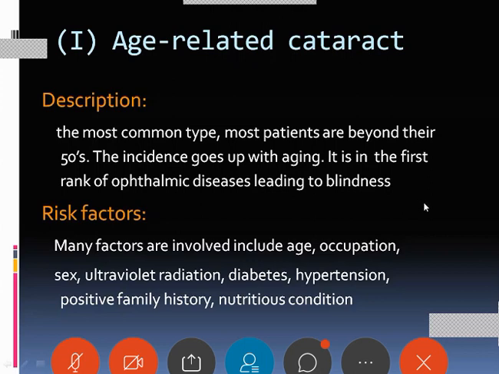Then why does cataract occur in some people only, why not in all people? It may be associated with some risk factors. This may be the general age related problem, or it may be related to occupation or some diseases. Systemic diseases also lead to the formation of cataract, like diabetes. And occupational factors, in which ultraviolet radiation plays an important role, and also in people whose job is cooking, the heat also leads to the formation of cataract. And some family history, which occurs in the lower age group, also takes part in the formation of cataract. And nutritional conditions like protein energy malnutrition also lead to formation of cataract.